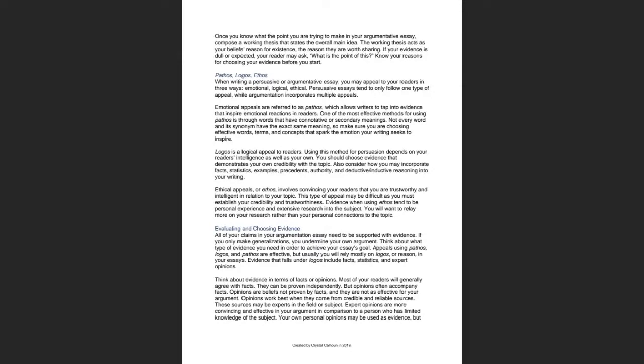Ethical appeals, or ethos, involves convincing your readers that you are trustworthy and intelligent in relation to your topic. This type of appeal may be difficult, as you must establish your credibility and trustworthiness. Evidence when using ethos tends to be a personal experience and extensive research into the subject. Do not use personal experience in the second essay.